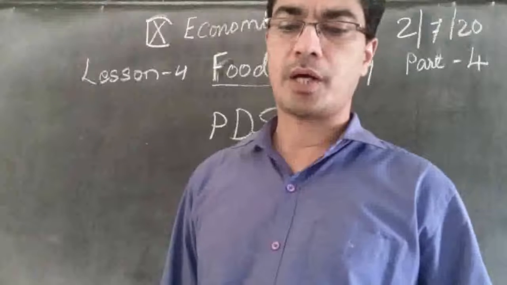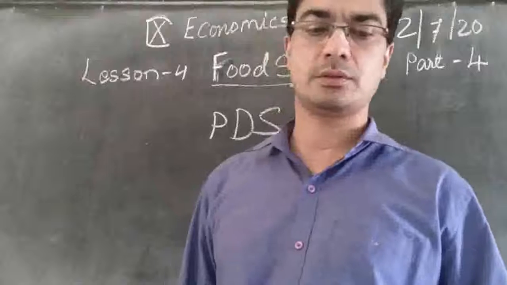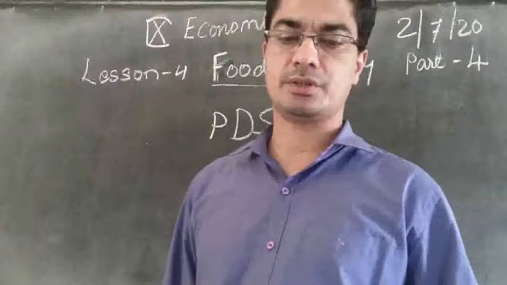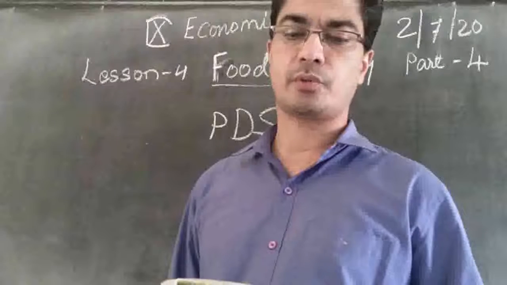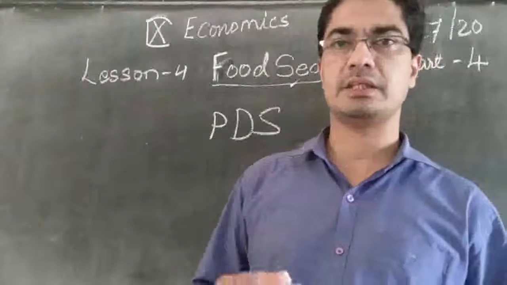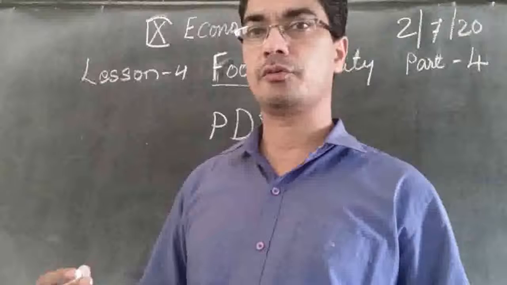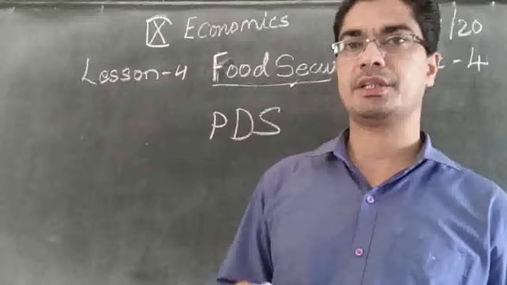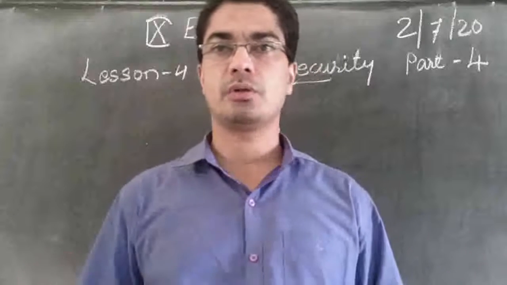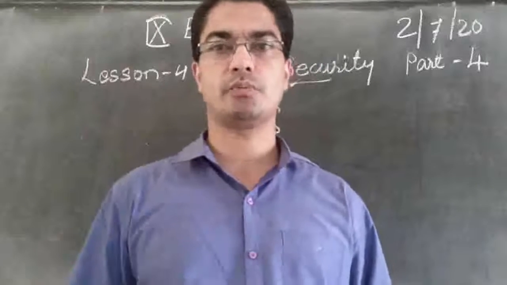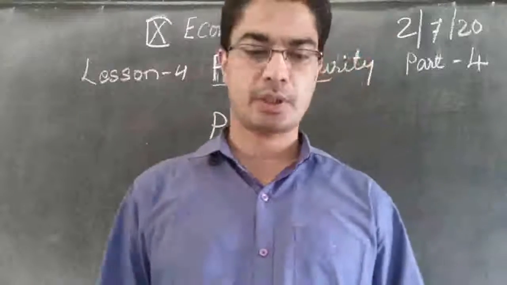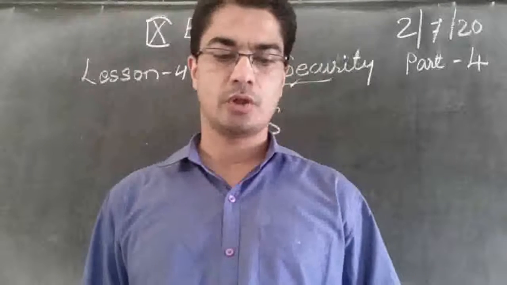And in the wake of the high incidence of poverty, as reported by NSSO in the mid 1970s, three important food intervention programs were introduced. Many people reported that in the 1960s and 1970s there was a lot of food scarcity and poverty. So the government immediately took action in order to solve that problem and help those poor people suffering from poverty. How did the government act? The government started some food programs.